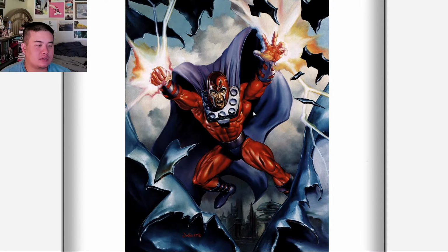But here, I feel like you could see some of the design issues. What works in line art and in a more stylized comic might not work in real life or in something super realistic, because this thing around his neck, I don't know, it feels kind of silly. The render's good, and I don't really notice it that much. But as a designer, thinking about the practicality of this outfit, it doesn't translate as well when you're making something super realistic, because then it just looks like, hey, what is this thing around you, dude? What's the use of that? Of course, it's Magneto, so you could bend it or whatever, but it just doesn't look as cool.